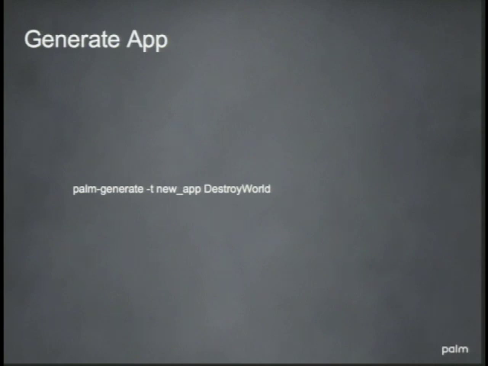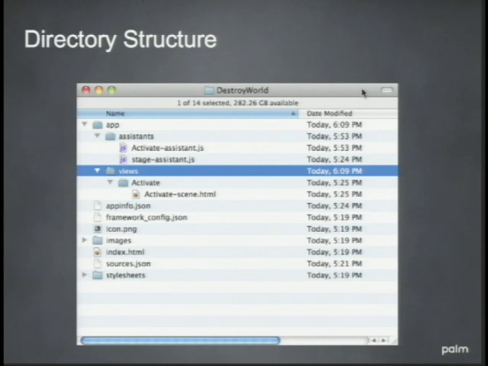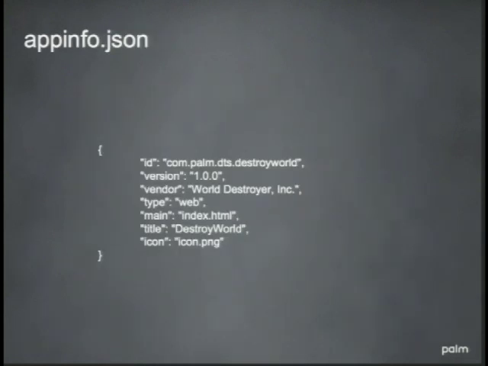It's just this is generating a new application from the command line. And same thing, just a directory structure. Here's the appinfo.json. We covered that. The index.html, which is the first page that's loaded in your application. And all the HTML that we created for the first scene, you don't see the body tags here, but I guess they're added by default, or the WebKit knows to add them. All the HTML in a card or a stage is actually inserted into the body tags. And so when you push a new scene, the old scene's HTML is removed, and then the new scene's HTML is inserted into the body tags.